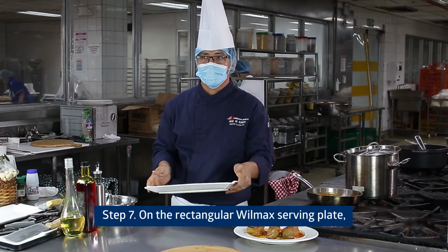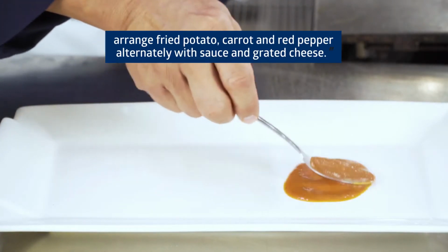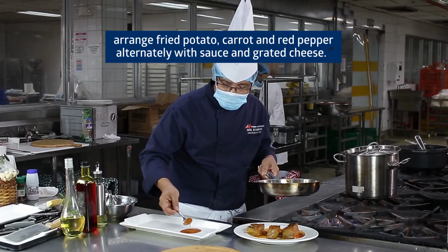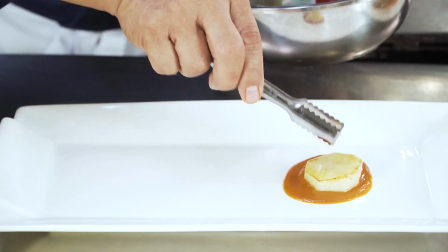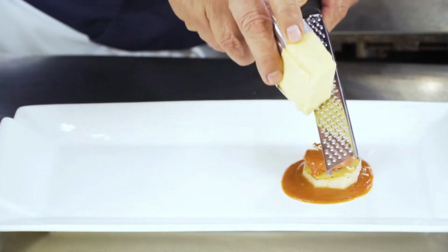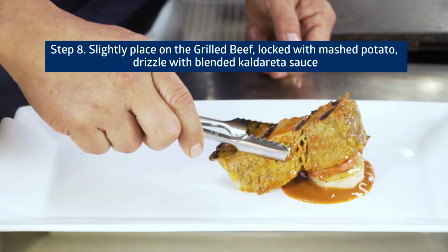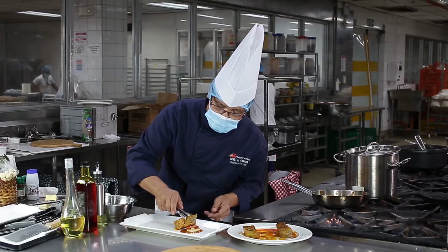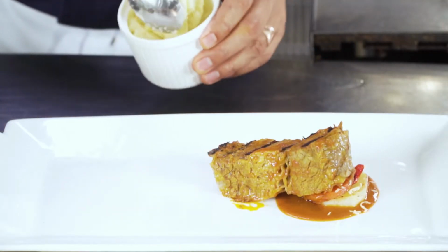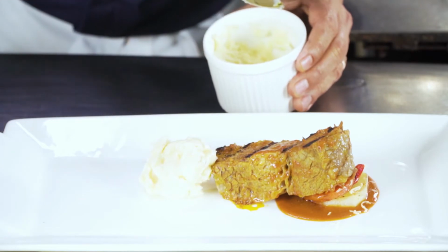What we do now is to put it on the plate using a Wilmax rectangular plate. First, we have to put a little bit of sauce on the other side of the plate. Your nicely grilled beef brisket. Okay. The next thing we do is to put the mashed potato on the other side of the steak so that this will be locked. Don't move.